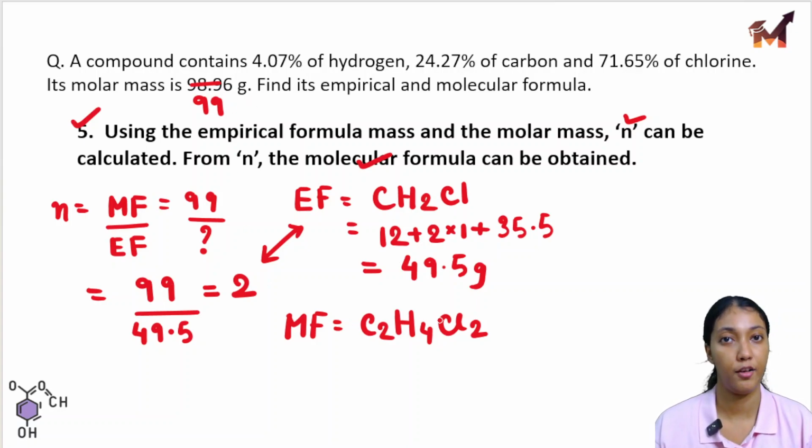You can try and do the calculation yourself. इसलिए इसका mass already हमको provided था. So we found out the value of N, which is the common ratio, from that, and we finally got our molecular formula. You can calculate its mass and you will find that it is 99.